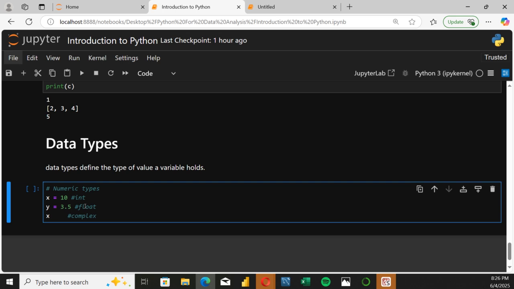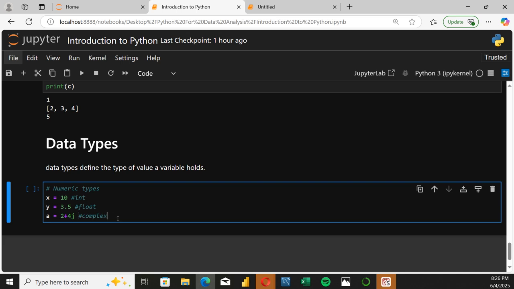Let's take the example of a equals 2 plus 4j, where that j is the imaginary part. So that is complex. Those are the types of numeric we have: the integer, the float, and the complex type.